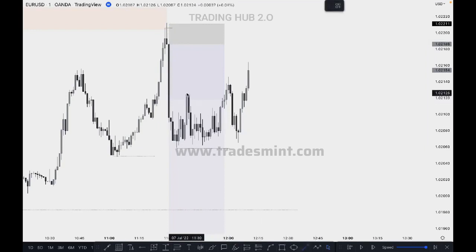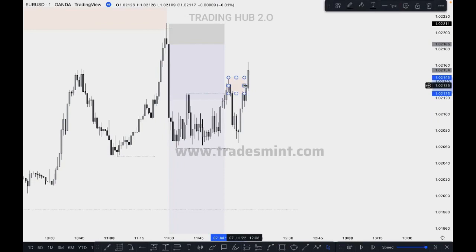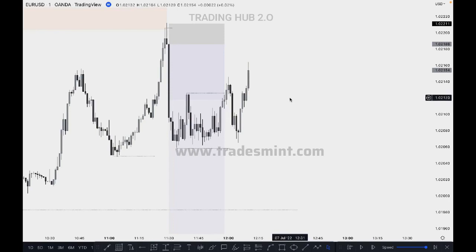So in this case, what happened is price broke this high, and there is no indication for the sell. If you try to sell here, there is no logic for the sell. Why? Because the market did not mitigate anything, and second, the market did not break any structure. So this sell is not valid here, and we can sell here if the market closes above it, and then you have to apply entry type 2.